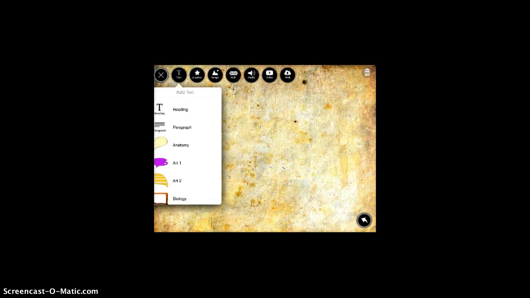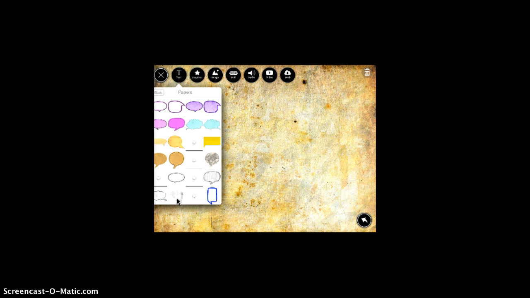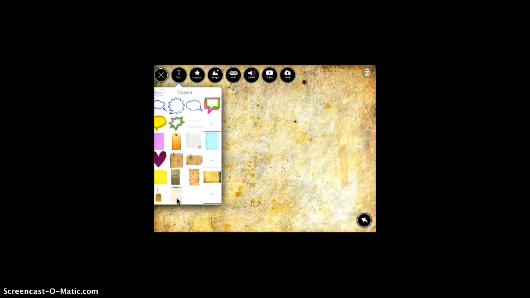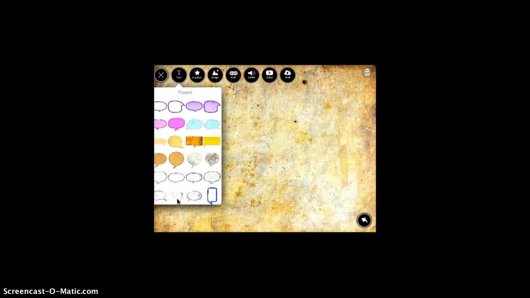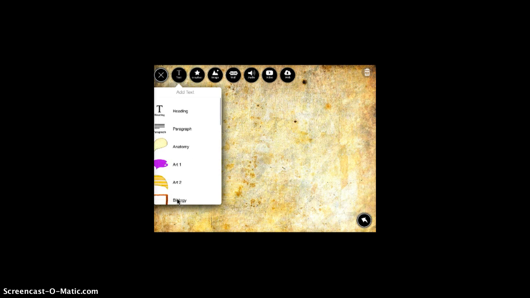Okay, let's touch the text button and add some text to our Glogster. We can choose the background type or the information that we like. I'm just going to choose one that's called paper. You can either have just plain text, or if you want to, you can put it in a balloon or some way to add more emphasis to it. So it depends on what you're doing, which of these kinds of things you would want to add. And you can scroll through and see that there are lots of them. If you don't see one on that one, then you can touch the back button and go somewhere else.